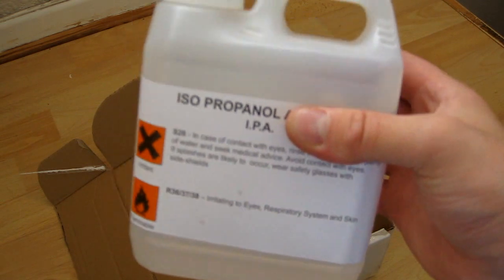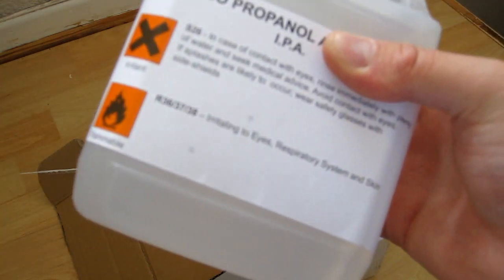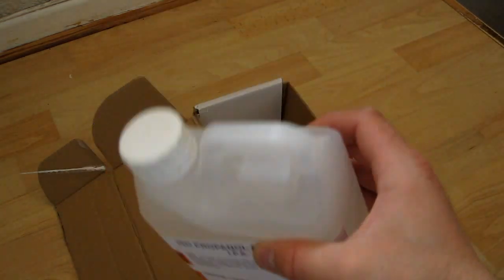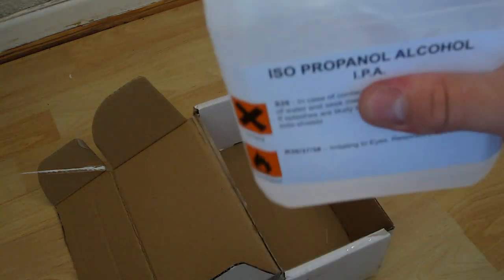I've actually got an empty metal tin from one I've already used up, a proper bottle of stuff, so I'm going to transfer this into the metal tin. Don't really want to have this milk carton like bottle full of flammable liquid sitting around the house, so I'm going to swap that over. Yeah, it's leaking, it's bloody wet.